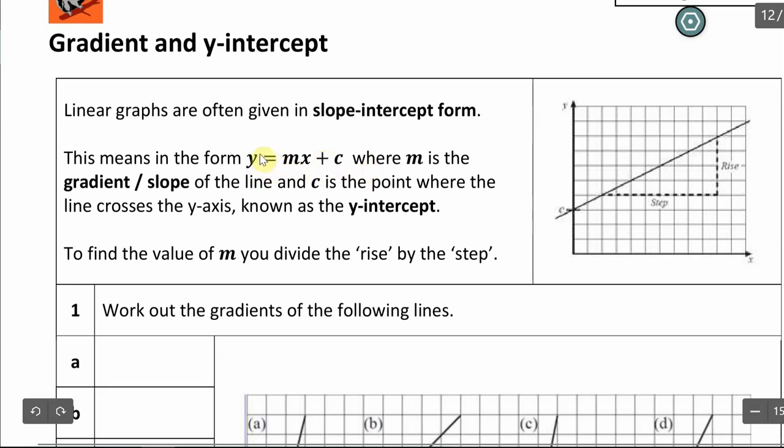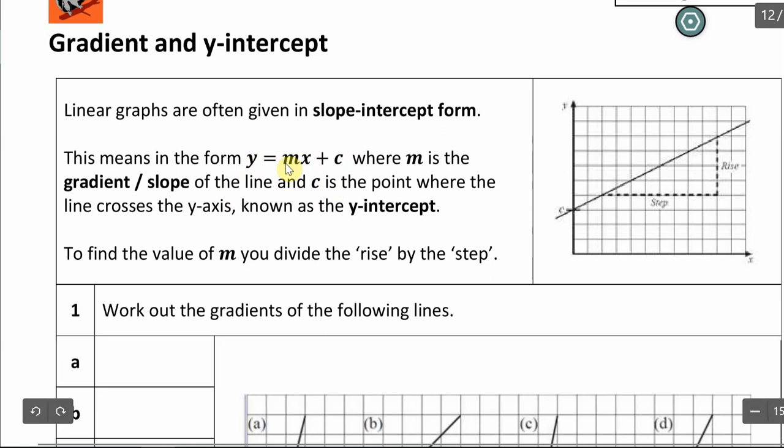And that's because just looking at these numbers can tell us the slope, in other words the steepness of the line, and also the intercept, where it intercepts the y-axis. And if you think about it, with those two bits of information, we've got enough info to draw a straight line. We know where to start the line, and we know how steep it's going to be, so we can draw the rest. Okay, so when it's written in this form, y equals something x plus something else, we will have numbers here instead of m and c.